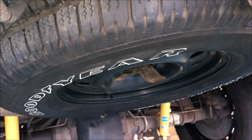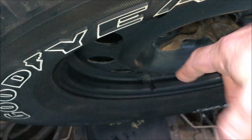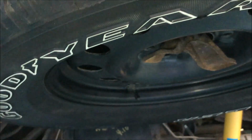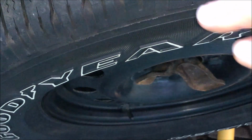Spare tire is back in place, and this gives me a chance to give you one last tip. I make sure that my tire is upside down so I can get to that nipple to check tire pressures on a regular basis. Don't want to be caught with a spare tire that's flat when you have a flat tire.